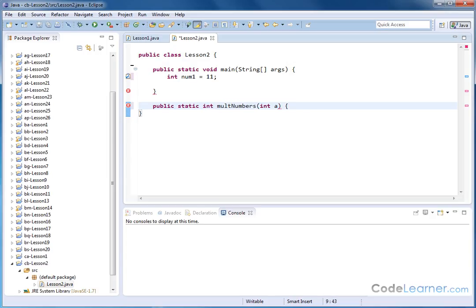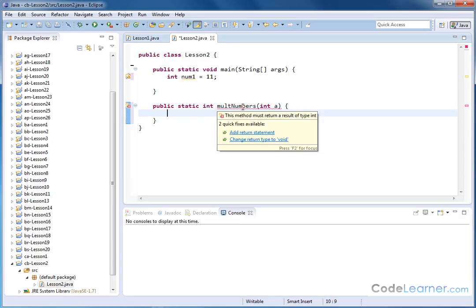So methods have to have curly braces. So we open a curly brace, hit enter, and we have our closing curly brace. Now, this curly brace here, the extent of this open and closing curly brace, everything inside of it is what this method is going to do. Notice that it's underlined red.